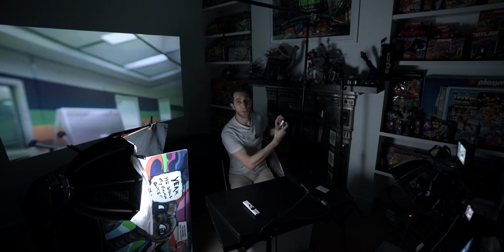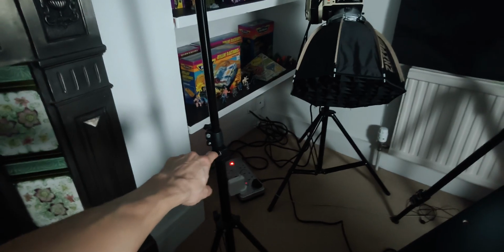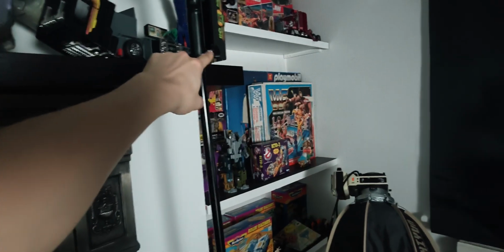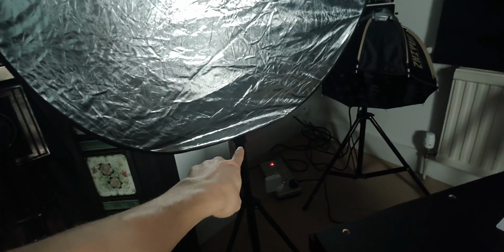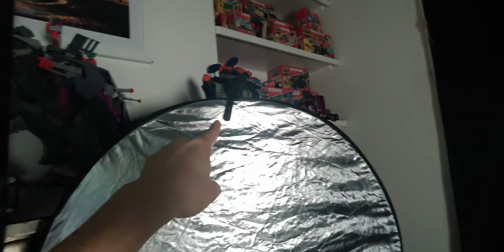What I'm gonna do here, and again, I try to be creative. I don't have many clamps and all that kind of stuff. I'm going to fit my reflector between the two knobs of the actual stand. And let's have a look at the difference now. Wow, you see already, look at that. It looks much more similar. From a creative point of view, that was my interpretation of the shot as well.